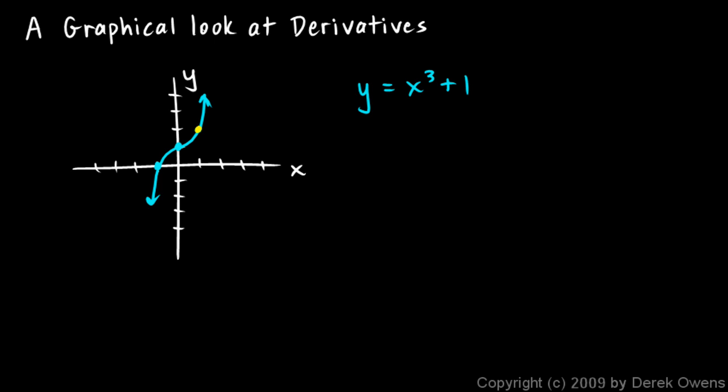So say you just take a point on the graph like this point right here. You're not just concerned with the x and y values at that point, but we're also concerned with the slope of the curve at that point. How steep is that little tiny section of the graph at that point? And with all that in mind, we'll take a look at some derivatives graphically.